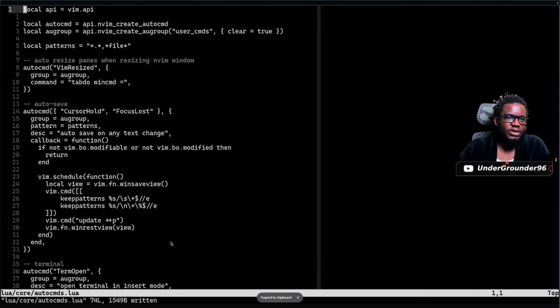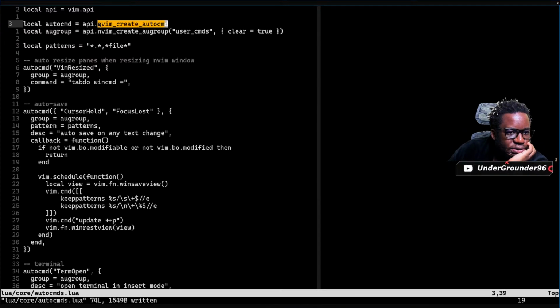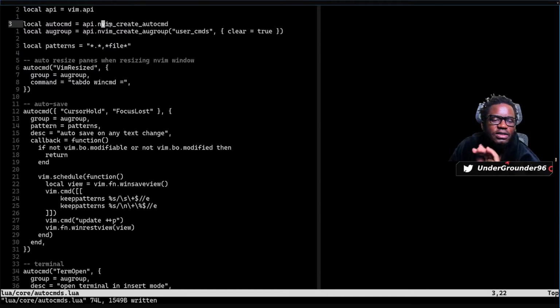So it's the same idea. Local variables. This is the way to create auto commands. So the difference between auto commands and mappings is that mappings are when the user triggers it, while auto commands are events that Neovim listens to. So basically, it's automatically executed by Neovim on this event, while mappings is when you press a combination, like you saw. Oh, I press tab, it does this, it does that.